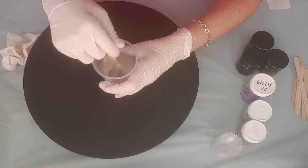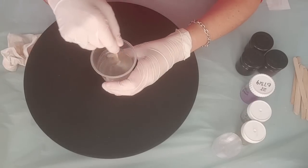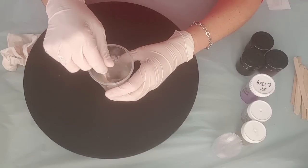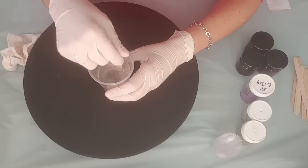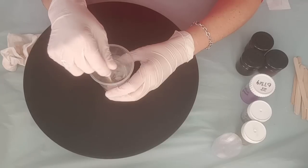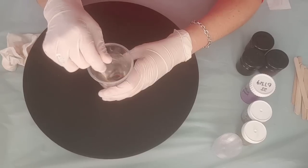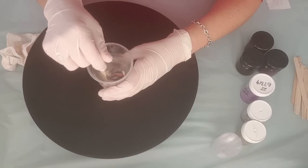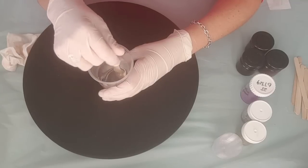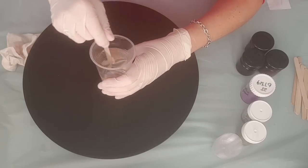So I've already mixed my resin in here. I use Aldax Crystal Cast. It's an epoxy resin, and it works pretty good for me because it's not too thick and it's not too thin. It's just in between, and it lets me work for over an hour sometimes, depending on the weather and how I do things. Hopefully today it'll be a quick one because I have to get back to packing my orders.